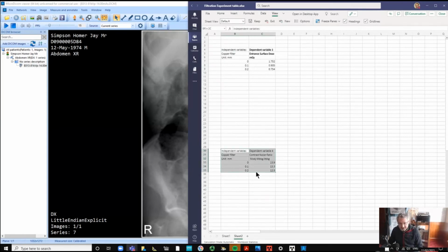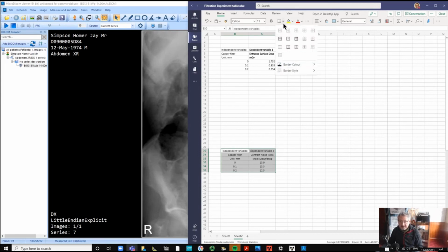Okay, so now what I'm going to do is make these into a table. I'm going to center them, center alignment. I'm going to make a grid around them, and I'm going to make those bold.